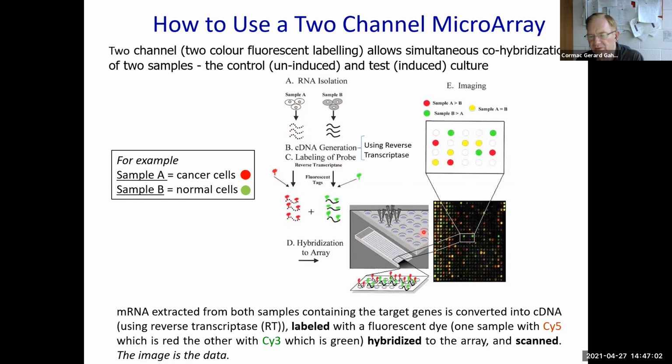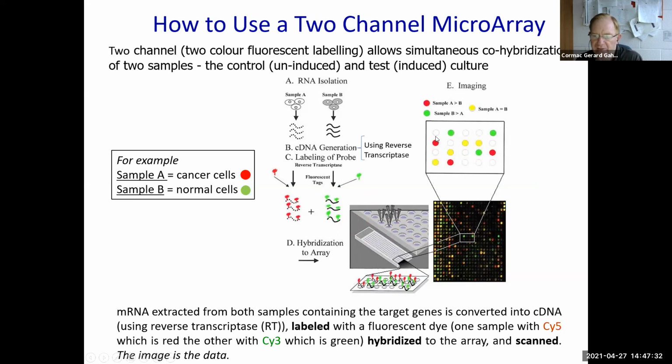Then you put this onto your slide, okay? If a piece of RNA, this is the cDNA that corresponds to the RNA, binds to one of these wells, say if this is a well encoding IL-1, then it means the IL-1 gene has been expressed. Okay, it binds to the particular well of interest.